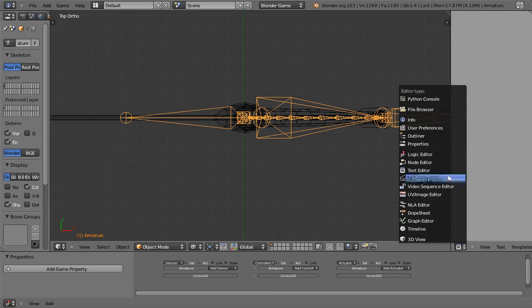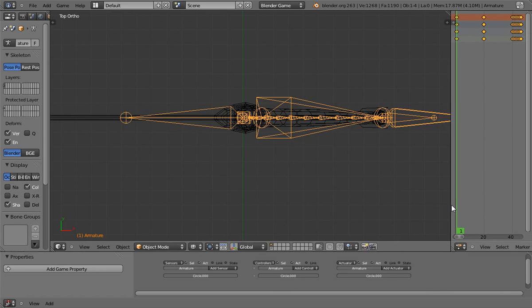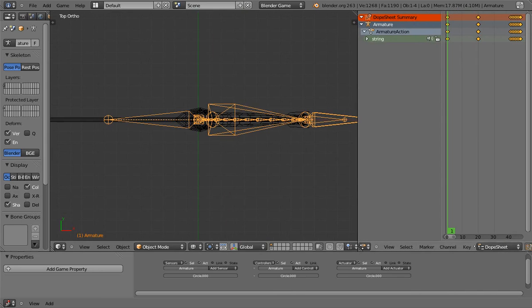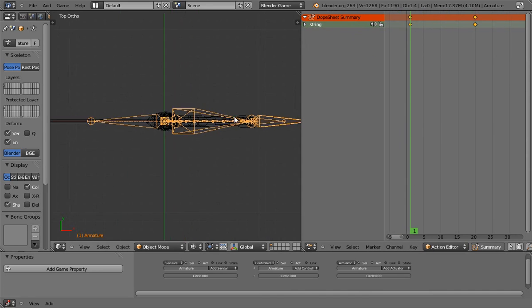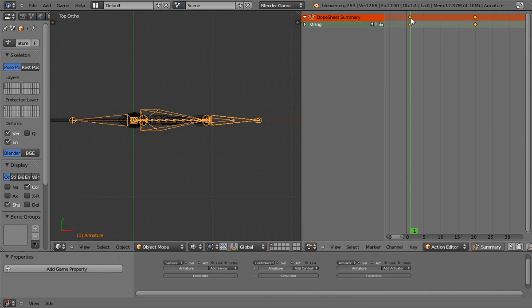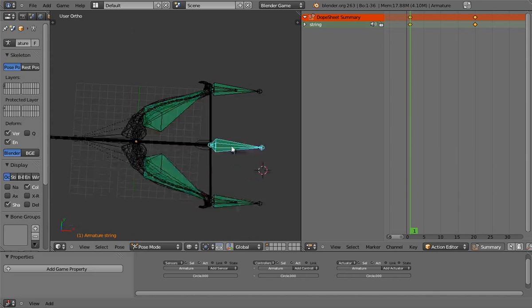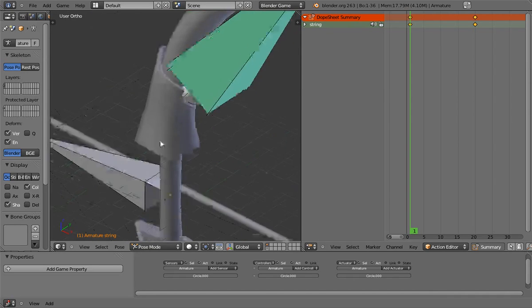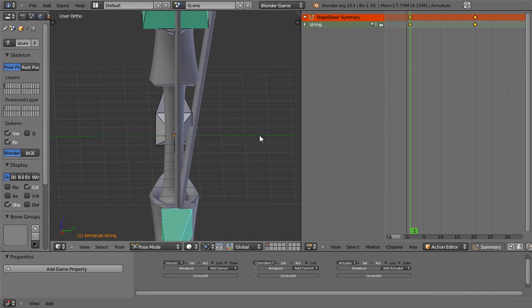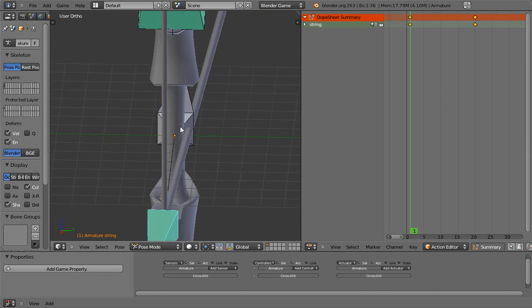So in the right window, open the dope sheet so we can look at the action editor. And now, where the first keyframes are, in pose mode, select the string bone, and in top view, rotate it a little so that it rotates the arrow away from the handle, but flush against it.